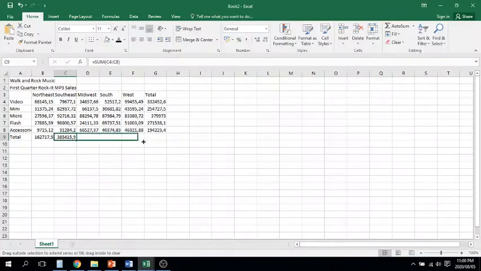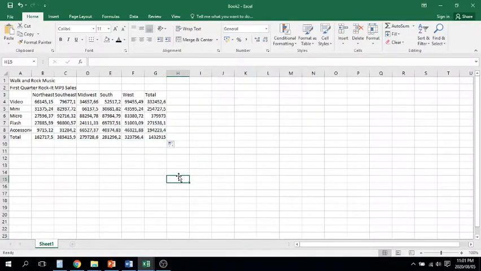And also, now you can just drag through and you have all your different answers copied from the one cell to the other. How is it that we can just drag it through? Well, it's actually because the formula stays the same. The only thing that changes is the range.